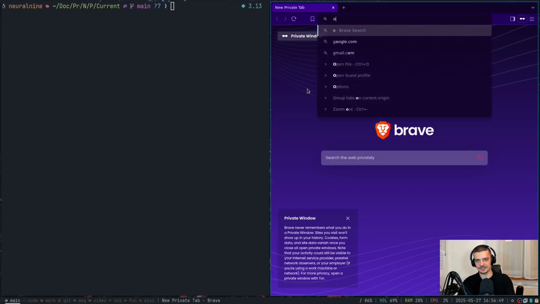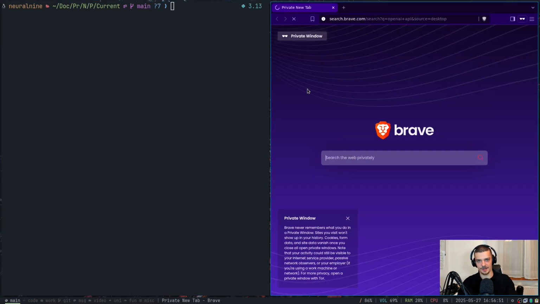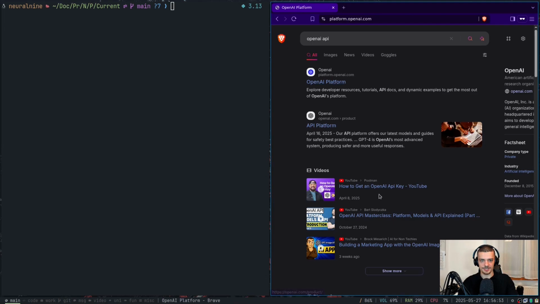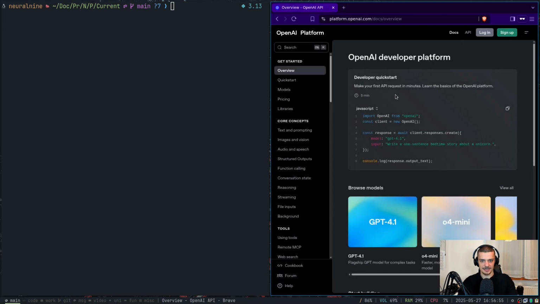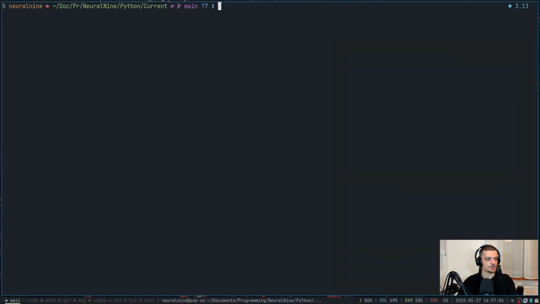What you have to do for that is go to the OpenAI API platform here. You have to sign in, and then go to your settings, to your API keys, and generate one. I'm not going to do that here because it's something that you probably know how to do on your own. And in addition to that, this is maybe not as straightforward, you need your BrightData authentication as well.